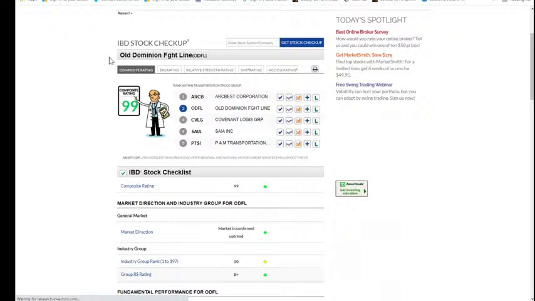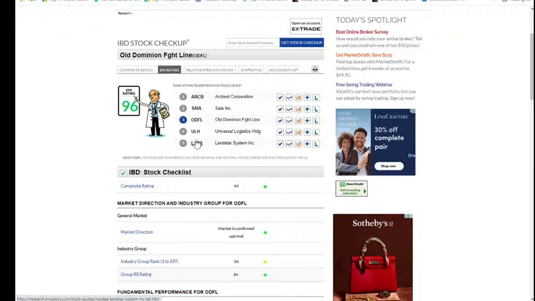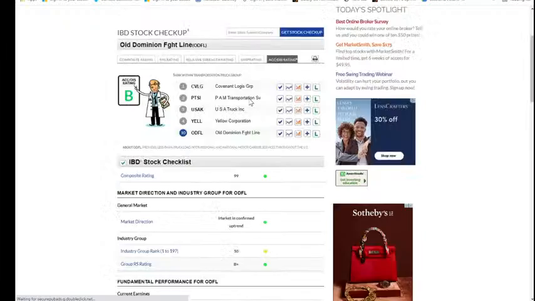So then we'll go to ODFL. We could look for what is in that same group. Obviously, probably a lot. Some of these don't have a lot of volume. So Landstar, I know, is a larger one, so relative strength. So these are the ones that are showing good relative strength. SMR rating, JB Hunt, obviously one of the larger ones. So Old Dominion, JB Hunt, Landstar, and there's another one. Off the top of my head, I can't remember.